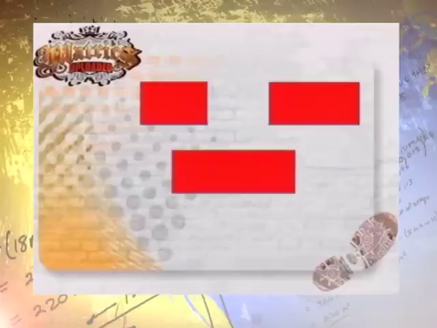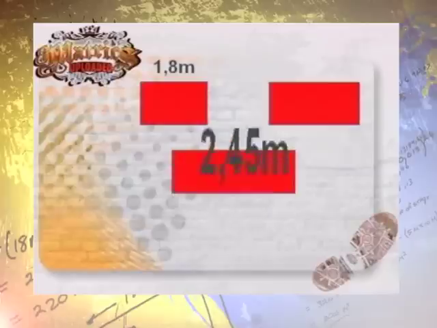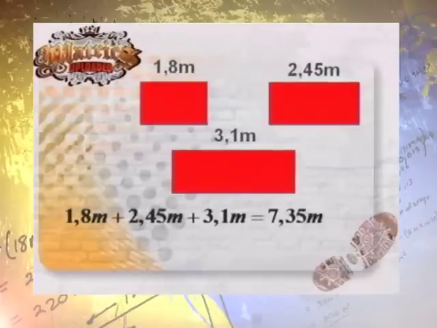Now let's draw a picture of this. Remember, the width, that's the shorter side, is the same. The material's width is fine, so she's okay with that. The width is unaffected, but it's the length of material that matters. There's the first table. The second table is a bit longer, and the third table a wee bit longer there. The first length is 1,8 meters, the other length is 2,45, and the other is 3,1. If we add those up, she'll get all the length she needs. 1,8 meters plus 2,45 plus 3,1 is 7,35 meters.